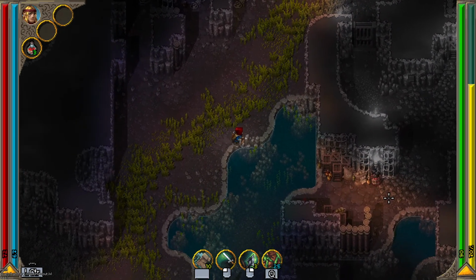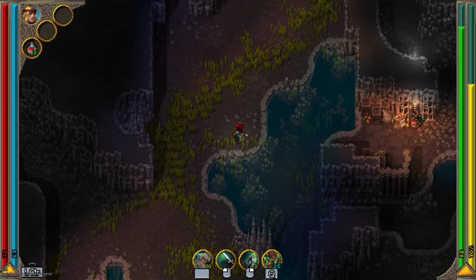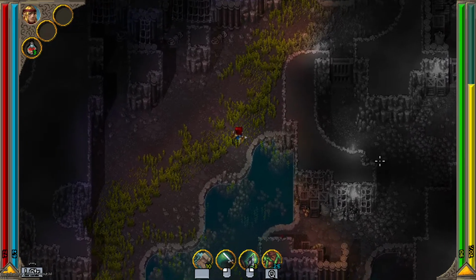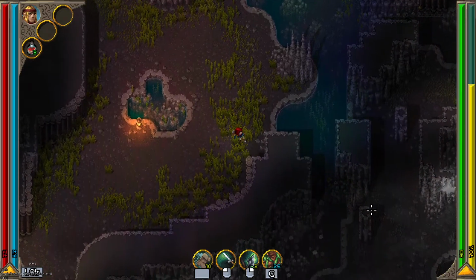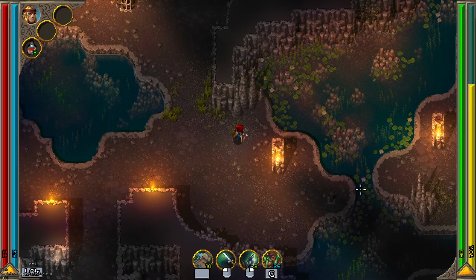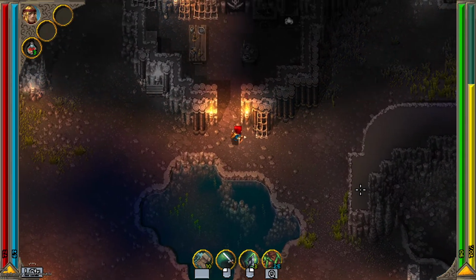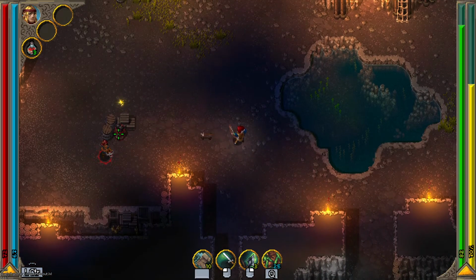Wait, can I hit it? Hold on. Yeah, the button's there, but... Okay, hold on. Can I get to the other side and hit it? Maybe? Let's see what we can do. Ah, there's no way to cross here. Yeah, okay, I don't have the leap across pawns skill, which should be fairly standard.